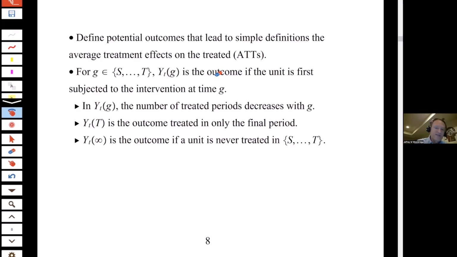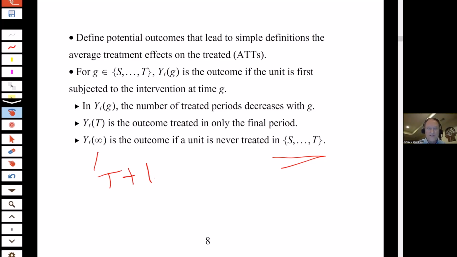Okay, and then there's this notation, which looks a little weird, but again, this is Athey and Imbens and Sant'Anna has used this. This is just indicating the never treated state. Okay, and of course, we don't really know if a unit is never treated, but all we know is the unit was never treated up until time period T. So this would be the same as putting in T+1 here, but that looks even more awkward.